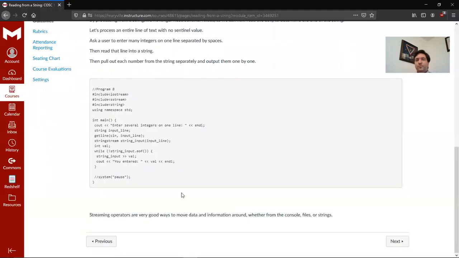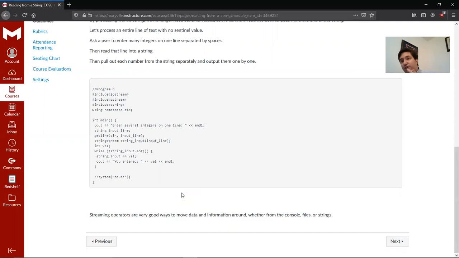So streaming operators, as we've seen, are very versatile and very good at moving data back and forth. And we've actually seen three different applications of the concept of streaming. We've seen input-output streams with cin and cout, console in, console out.